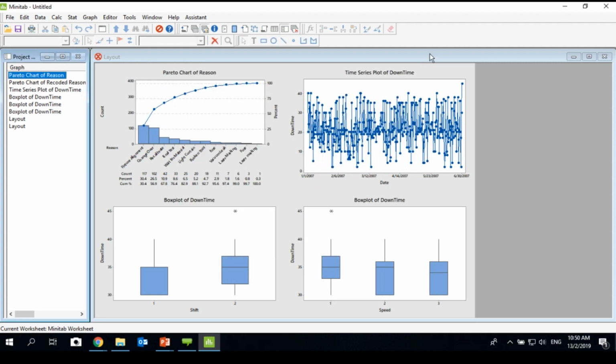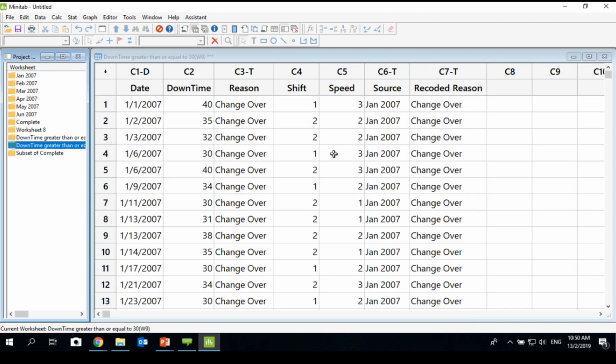So go back to this worksheet. This one is data manipulation, or data preparation, before you go further for other analysis. Let's say you want to create a control chart or do the regression. This is how to find out what your data is, whether it tells you about your project or not. So we call this data manipulation.